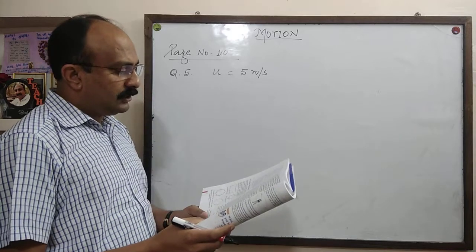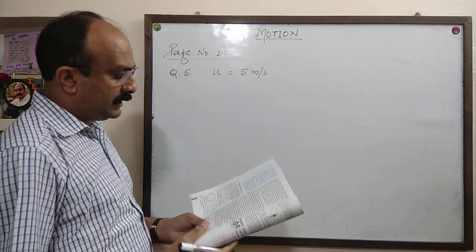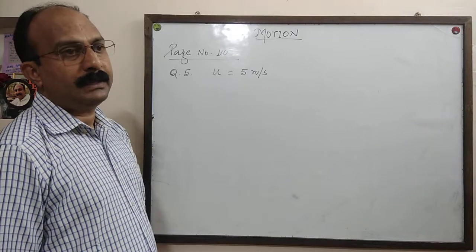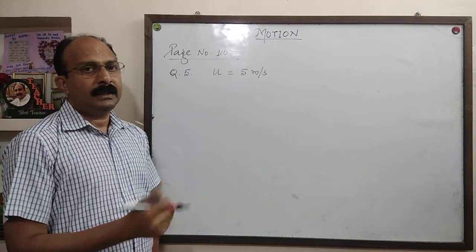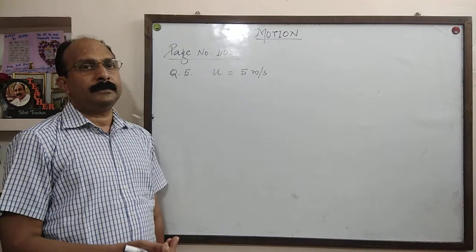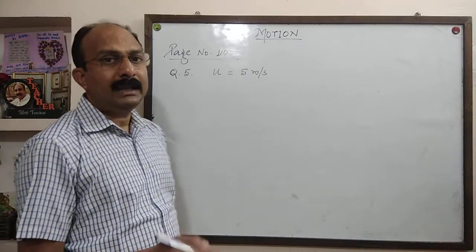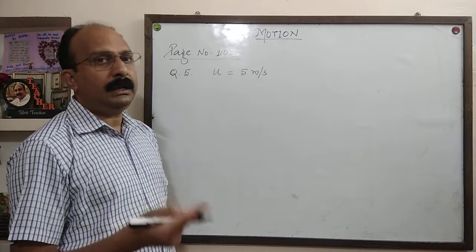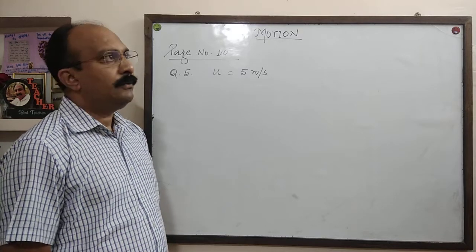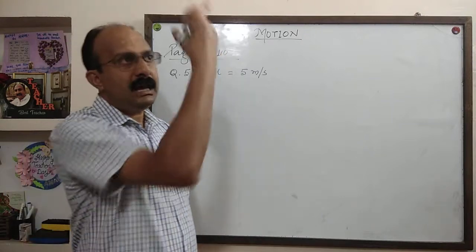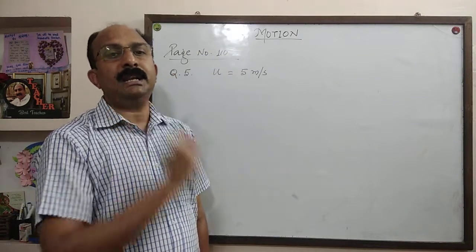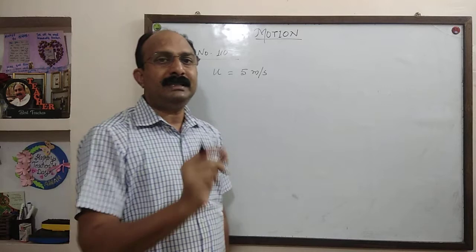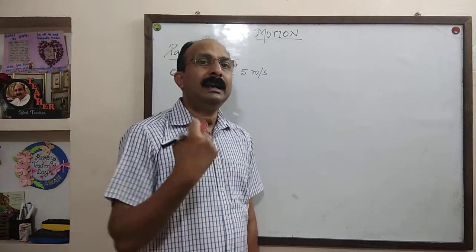If the acceleration of the stone during its motion is 10 meter per second square in the downward direction. This is a very important point. Whenever a body is thrown upwards, its acceleration will be negative. Why? We will come to it in detail in the next chapter of gravitation. Whenever any body is thrown upwards, Earth is pulling it backward with an acceleration. So the body moving upward has always negative acceleration or retardation.